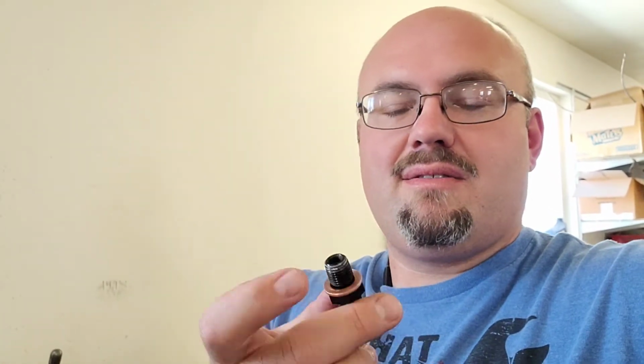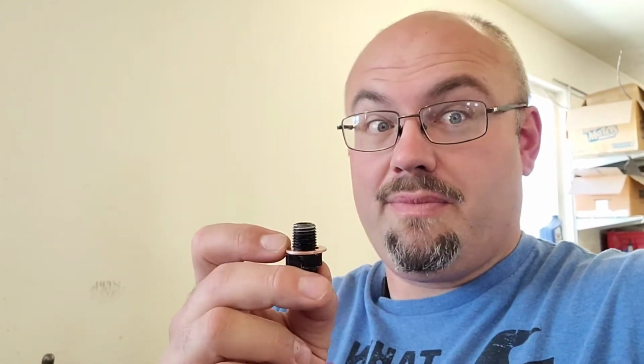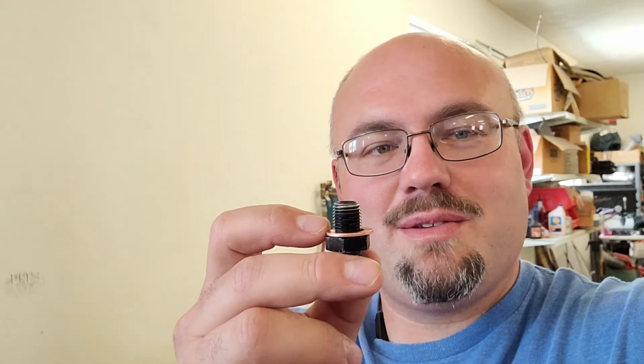Now I'm going to do this in steps rather than take all of it at once and have problems. I'm going to take a little bit of time and test fit it into the transmission each time. So I'm going to be using the 1940s era Logan lathe. We're going to be throwing some chips and shortening up this end here.